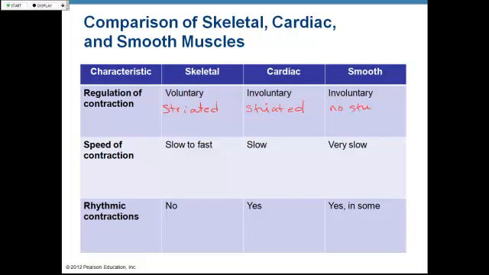And that's why it gets its name of being smooth, because if you look at these muscles, they don't have any striations, so it looks smooth. Okay? So you might want to add that to that part of your table, just so that you have those together, so that you know how you can distinguish the three types of muscle tissue based on the type of regulation of contraction, or what I call control, and whether it's striated or not.